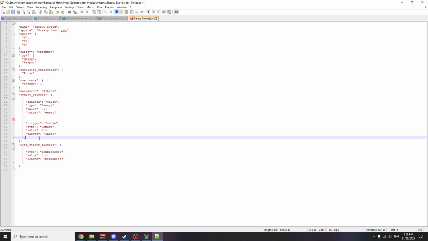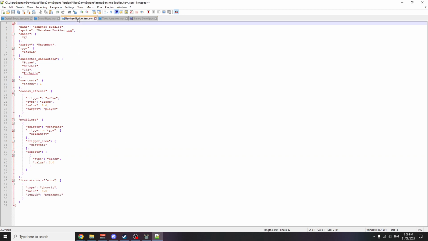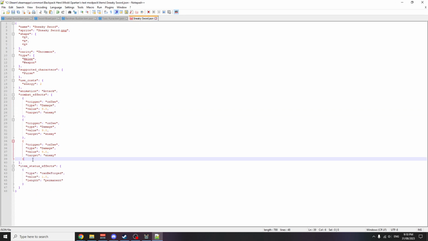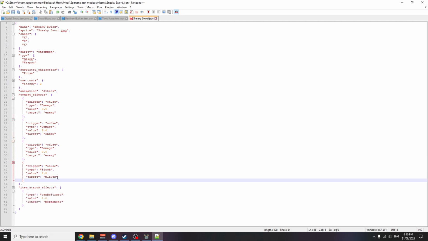So we want another effect. We'll add a comma. And let's add some block as well. You know, let's make a not very balanced effect. So, for instance, let's take an item from a shield. This is an effect to give block. So, give that. Since it's an on use, add 2 block to player. Then we'll just add another comma here, a space, and do that. And we'll make it give some ridiculous number, 13 block.